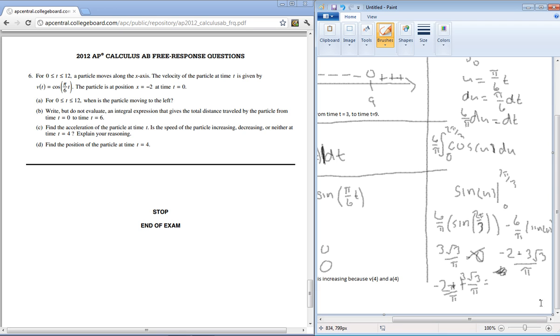But a really neat trick in the AP is that you don't have to simplify anything. So I could have just left it like this, and they would have to do the work themselves. But I can't do that. I have a knack for just fixing things. There you go. We answered a free response question.